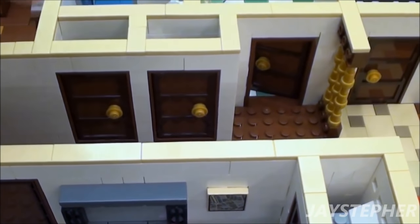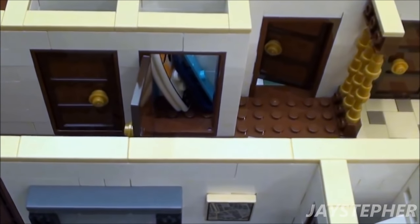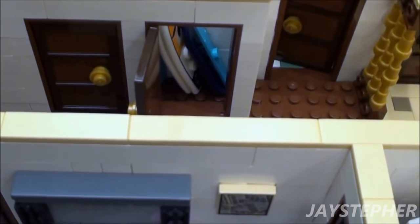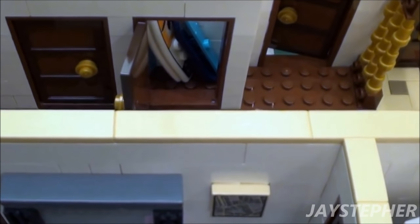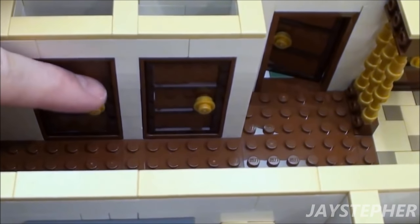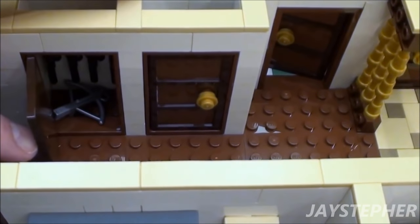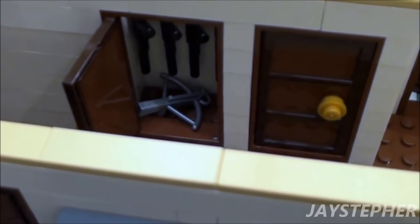Let's take a look inside these two closets. The one on the right has surfboards, skis, and a snowboard. Let's open up the second closet. What is that? That's the gun closet.